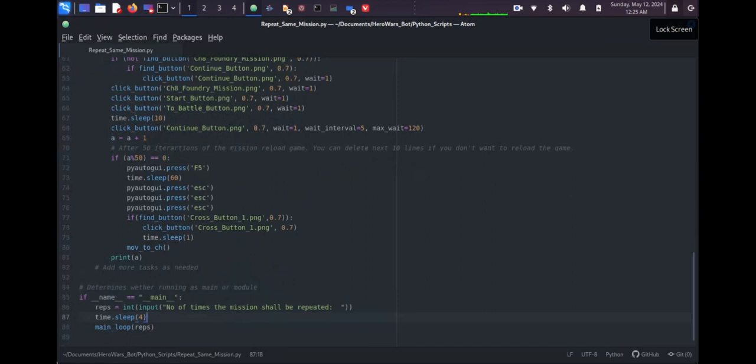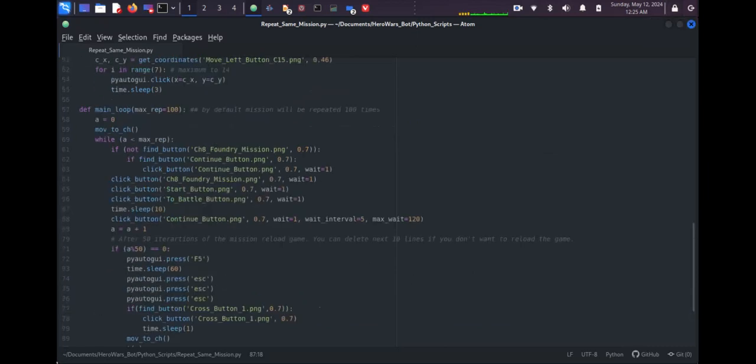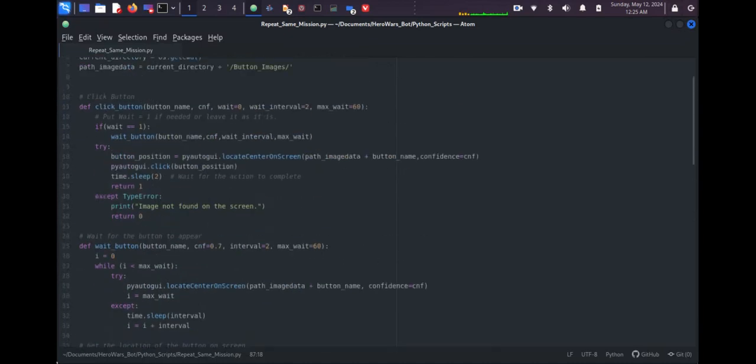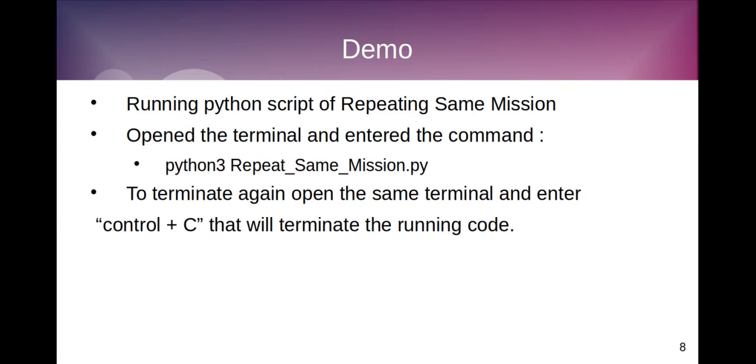This detailed walkthrough of our automation script should give you a solid understanding of how each part of the function contributes to the overall functionality. This setup not only automates interactions but also handles unexpected scenarios like missing buttons or required game reloads.